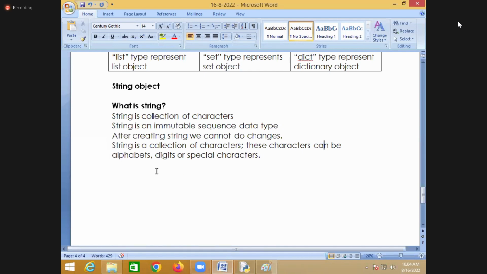And these characters can be alphabets, digits, or special characters.